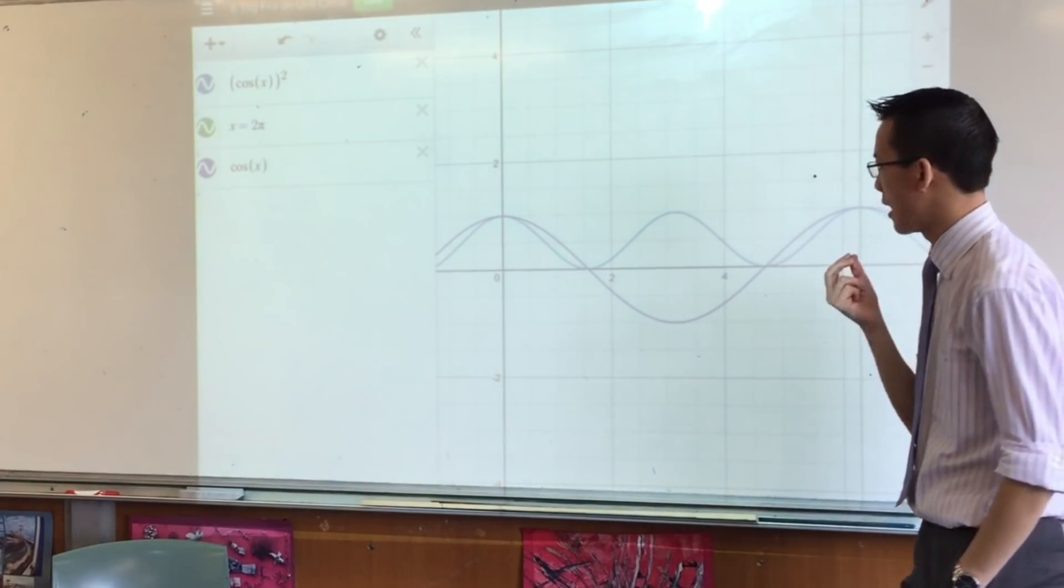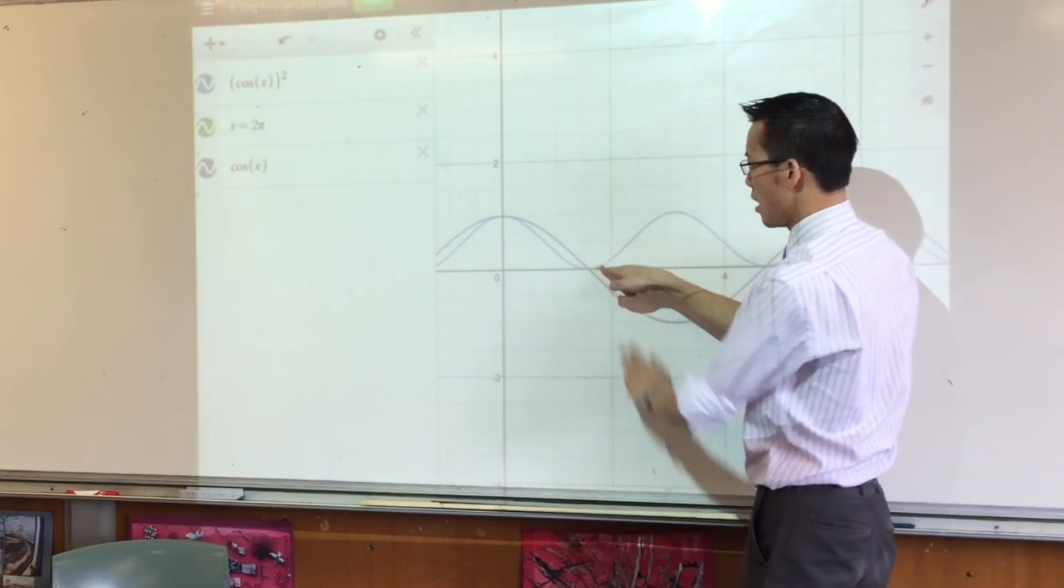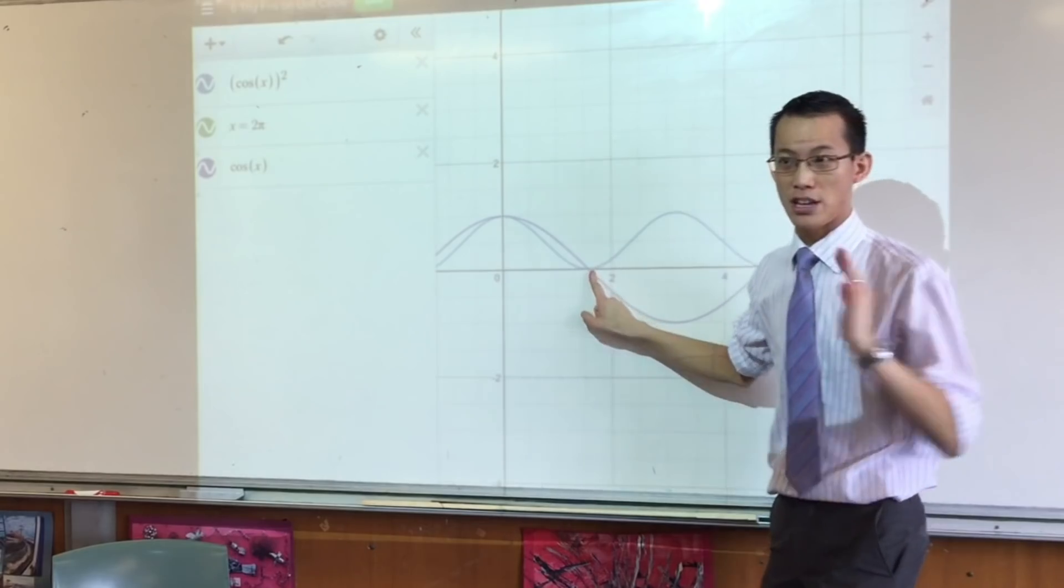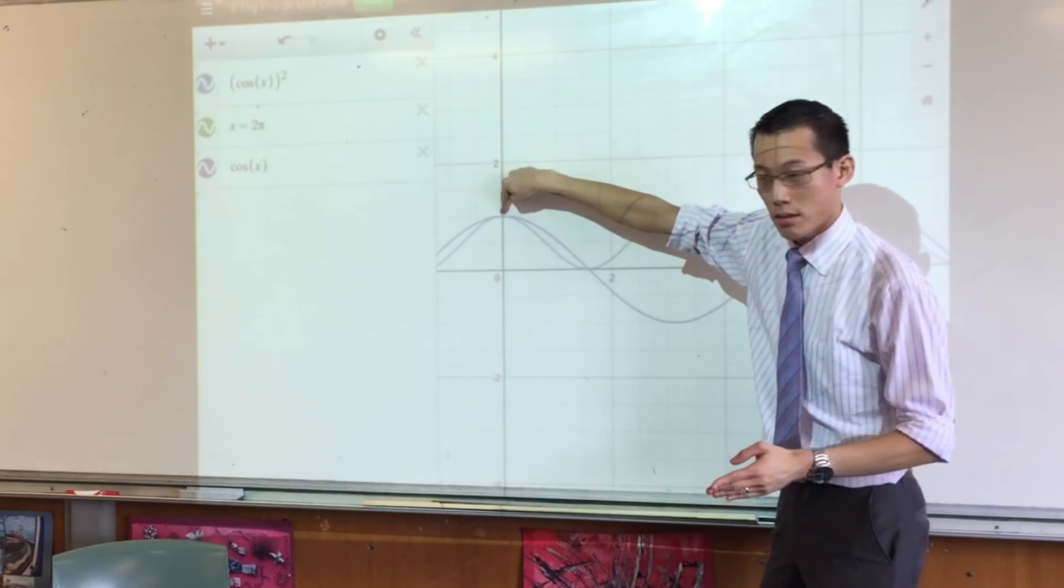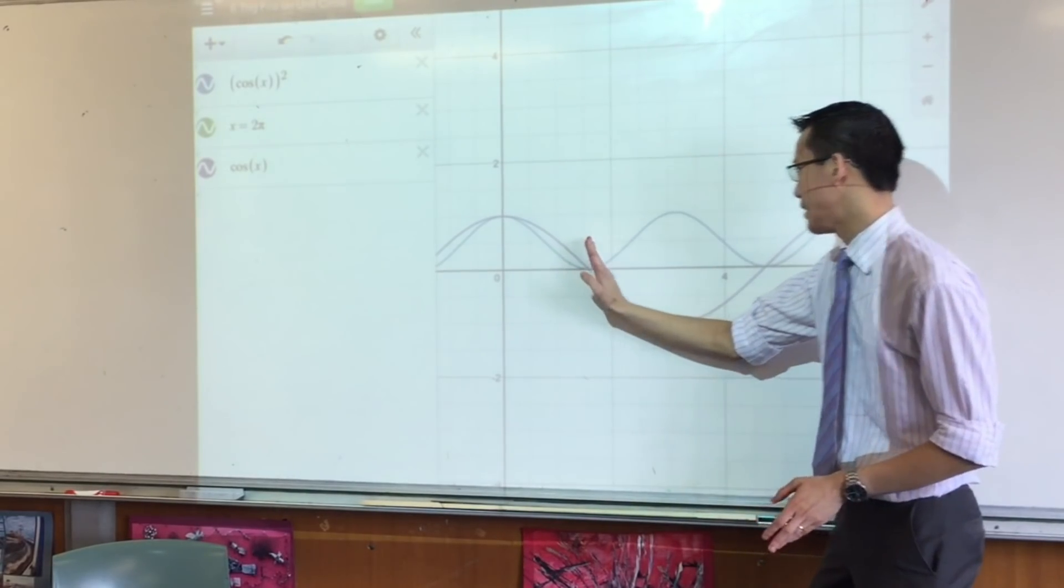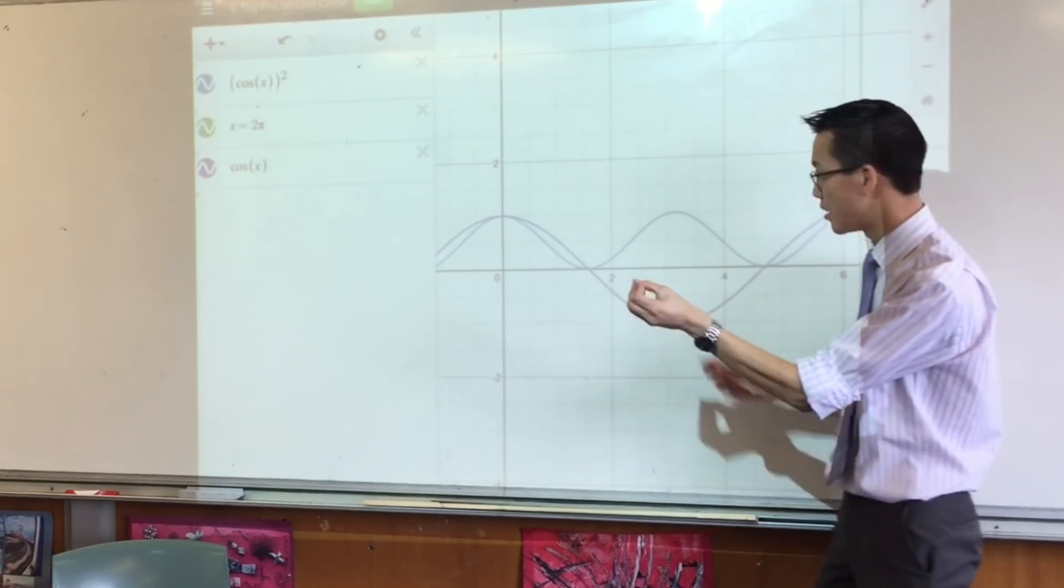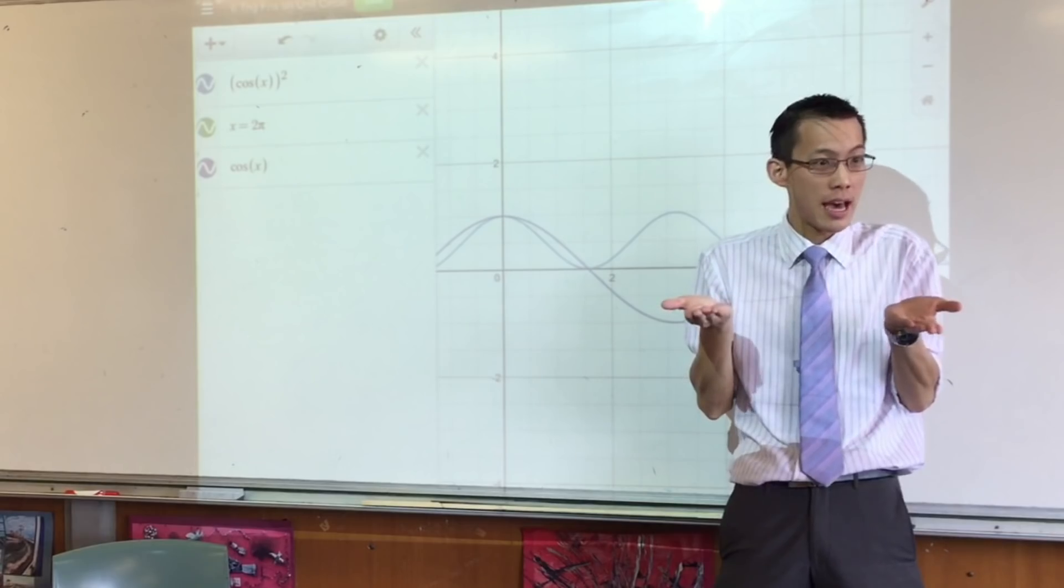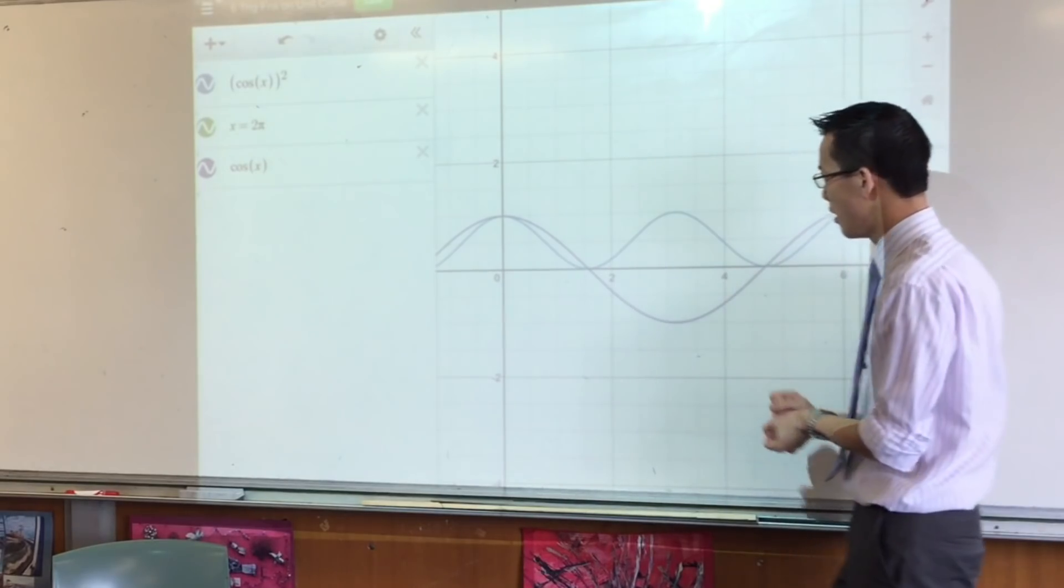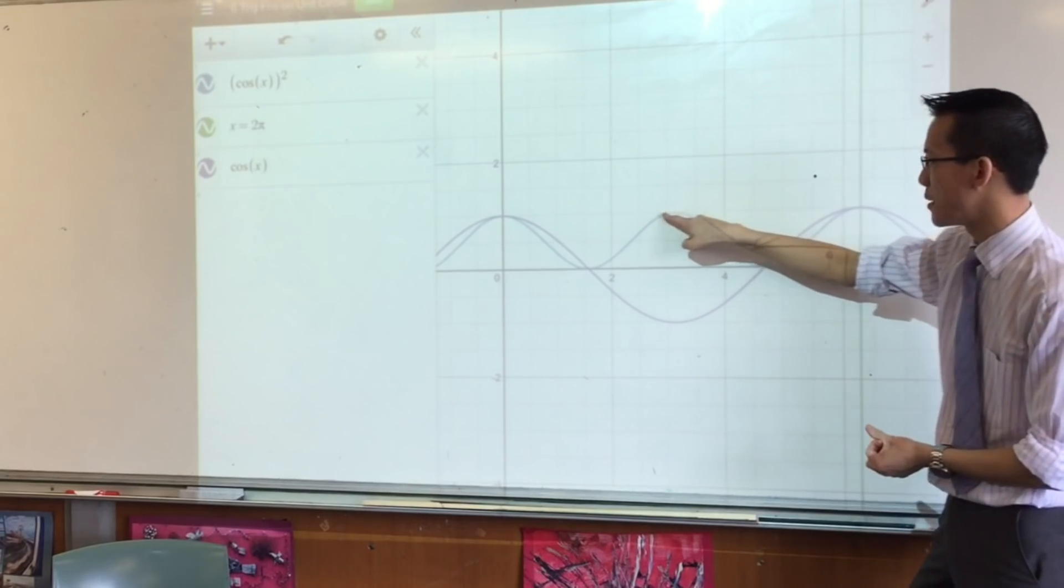Can you see why? Have a think about it, for instance. Let's have a look in here. Just go from 0 to 90. We're looking at this blue graph. That's the one we actually want. It also goes from 1 to 0. That shouldn't surprise you, because 1 squared is 1, and 0 squared is 0. But then what happens from 90 to 180? What's going on? Okay, for starters, the entire blue graph is above the axis. Do you notice that? Because you're taking some number and you're squaring it, so therefore it's all positive. Very similar to absolute value. But less similar. The shape actually changes a little bit.